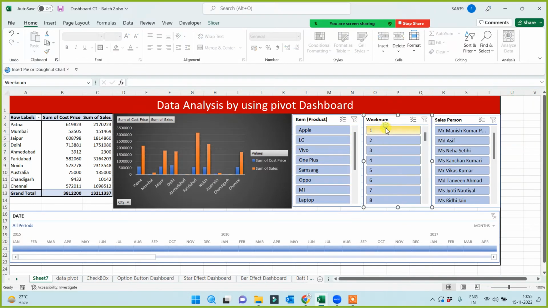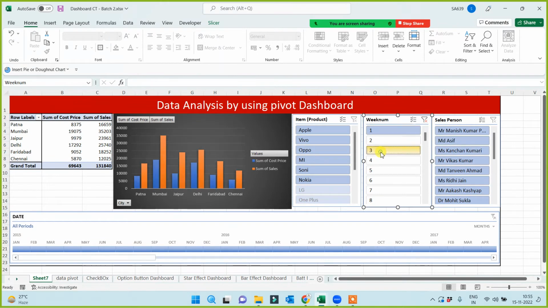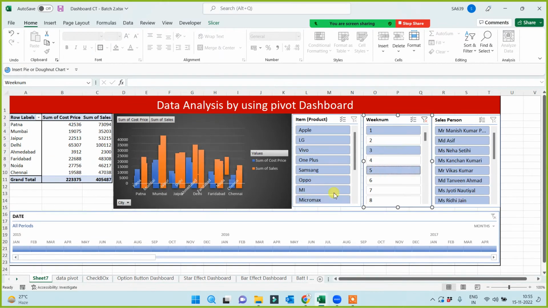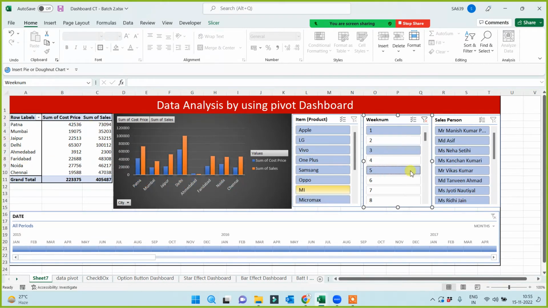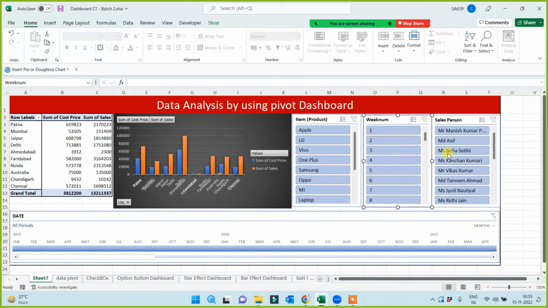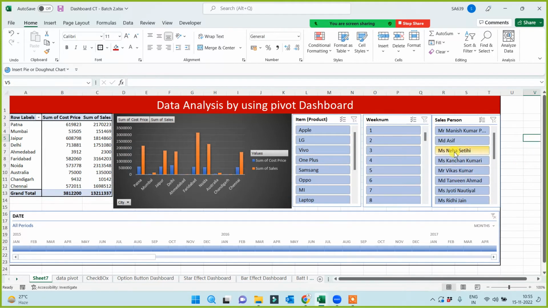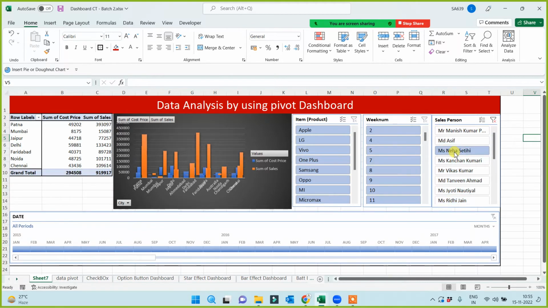If you want first week, third week and fifth week, this is the combination. This is the sum of these 3 week sales. This is the clear. The same way if you want sales of Neha, Vikas and Riddhi, so Vikas with control, with control. So this is the combined sales of Neha, Vikas and Riddhi.